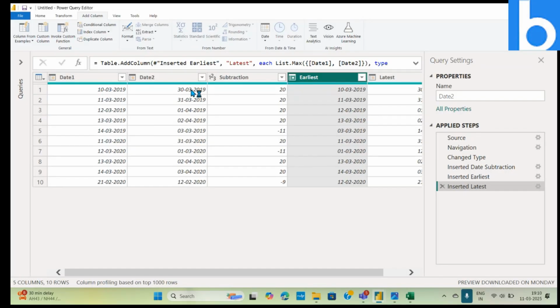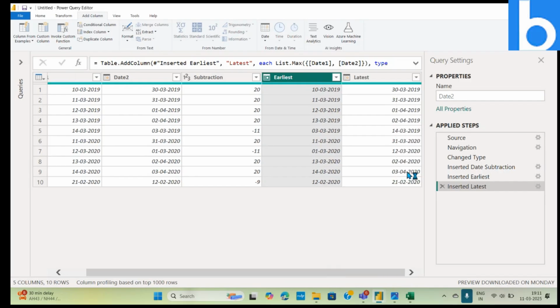Check the month here also, just to make it easy. I've kept just the month, and your year is also the same. But in case it is different, just see to it. Say here it is 14th of March 2020, and here it's 3rd of April 2020. So this will come the earliest, and this will come the latest. If you see to the right, you'll get that. And this works row wise only.